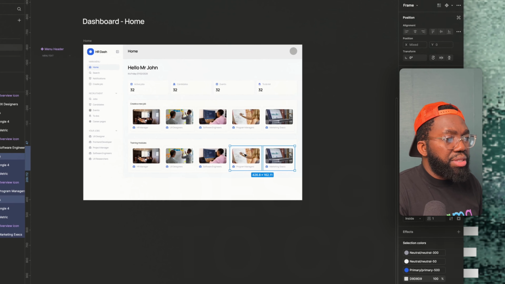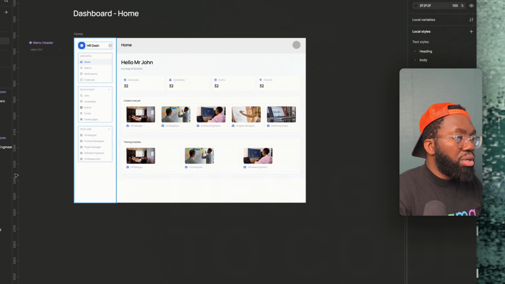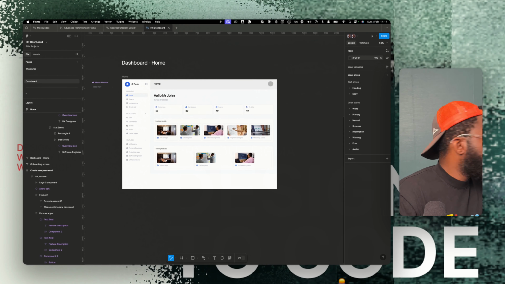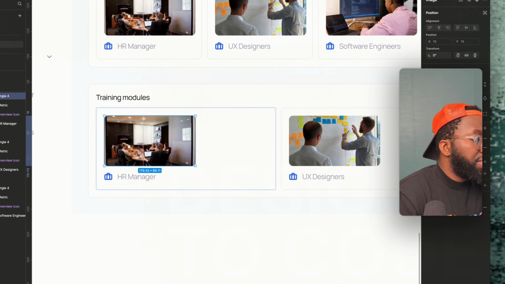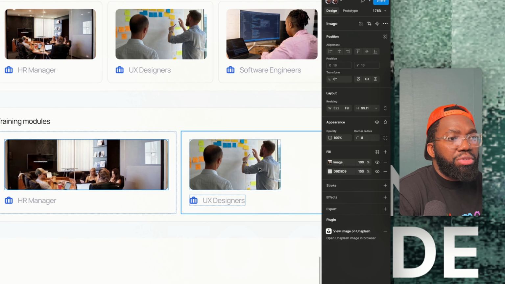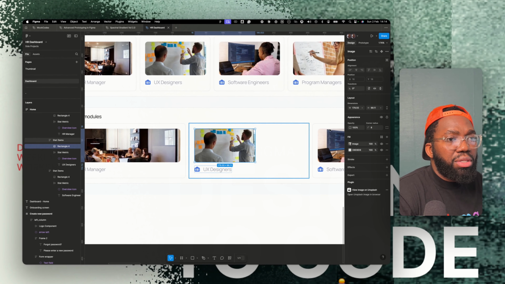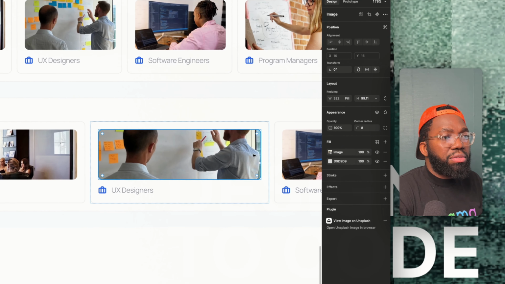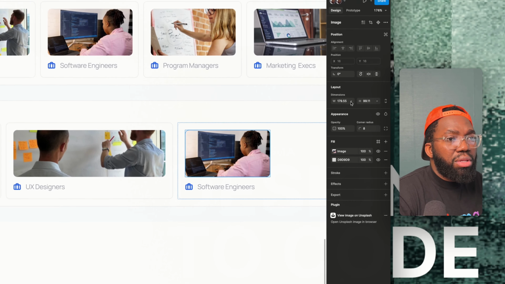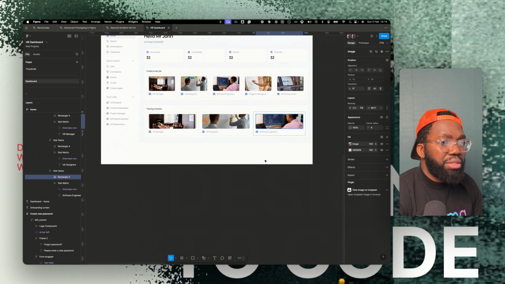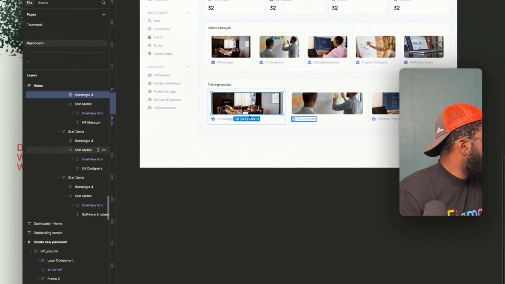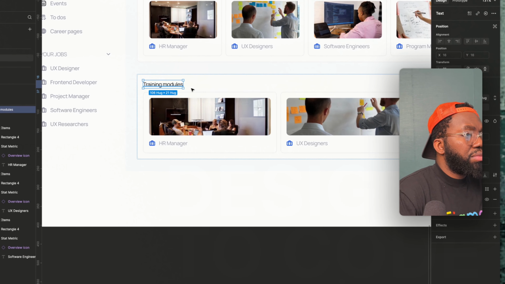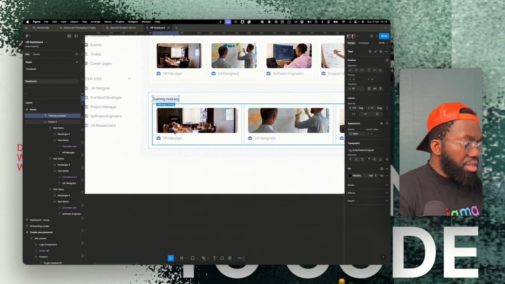So this is going to be a 3-block column. Let's see. This should be fill. I want this.